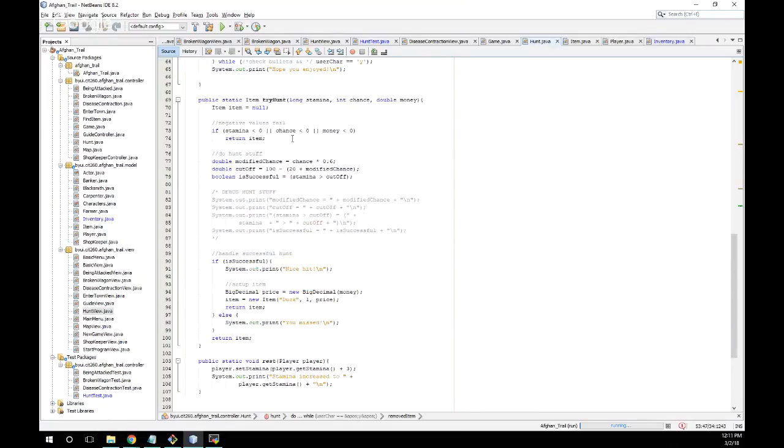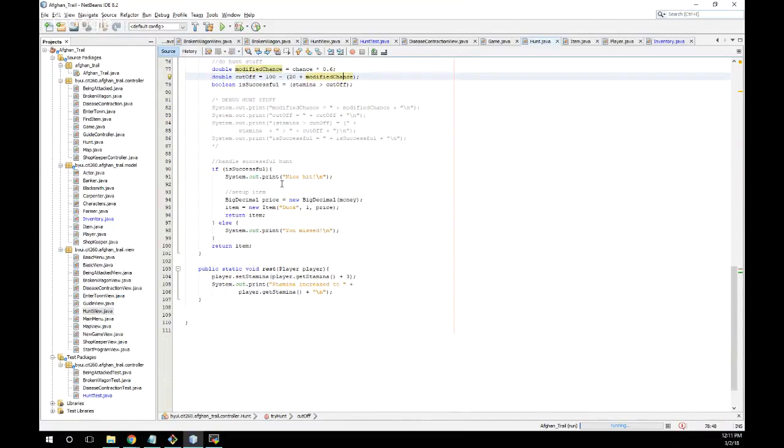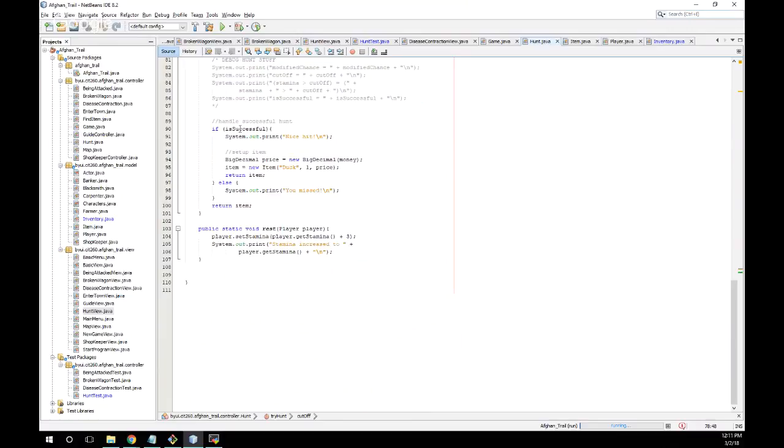And here you see the math. Here it's the edge cases, not taking any negative values. You saw that with Risky's code, his pseudocode that he wrote up. And here's where the chances are taken into account, just how Risky explained. If it's successful, it gets the duck and gives it to the player. And if you missed, then you missed.